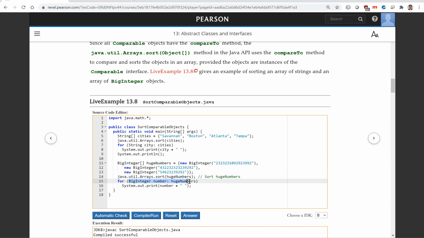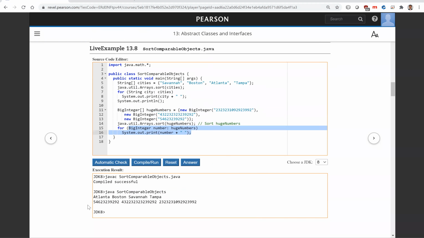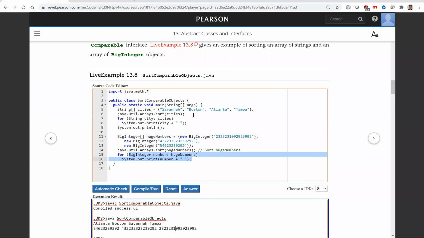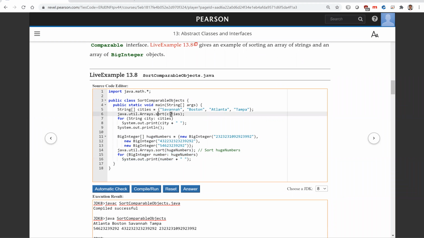Afterwards, using the for-each loop to display all the numbers, they are all in order. So this is the order. The sort method is able to sort because all these items in the array are comparable. They have the compareTo method. That compareTo method is used to sort this.